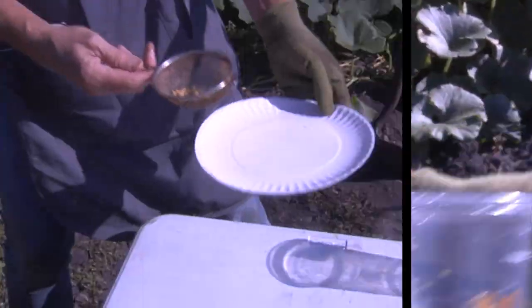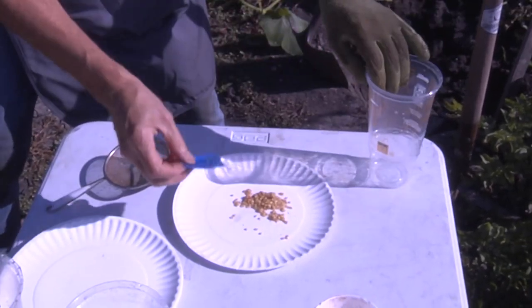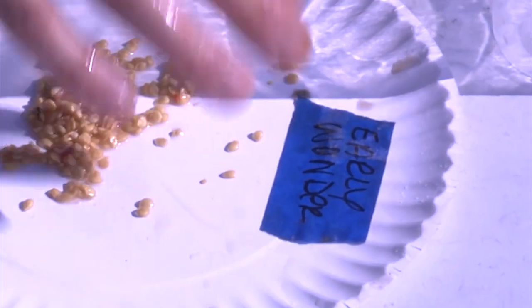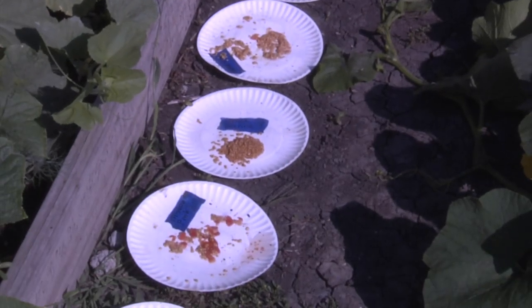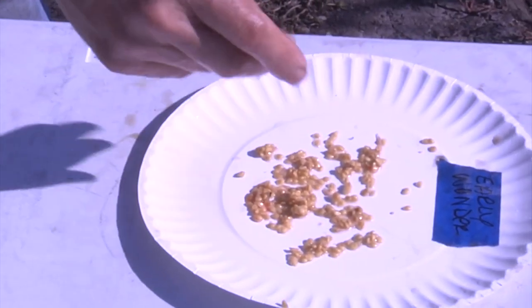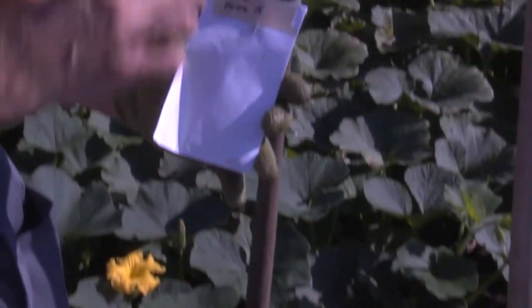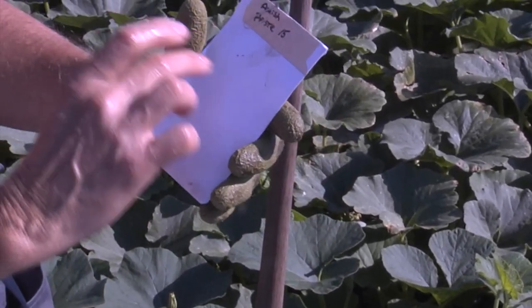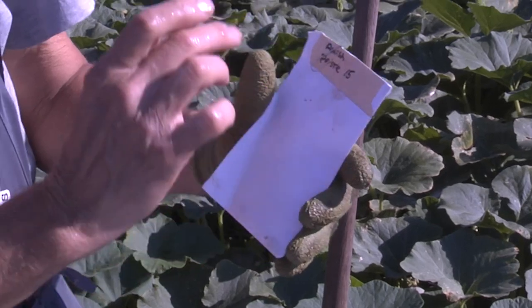What we found is that with a paper plate, if it's windy out it's not going to blow away. We take that tag and move it onto the plate. Then we put this in a dry, dry space, and every two to three days we move the seeds around as they dry. When the seeds are 100% dry, we move them into an envelope — and that tag comes along with us, so the blue tag will be on there. Then in the winter, when I have spare time, I'll label each one so they're easy to identify.